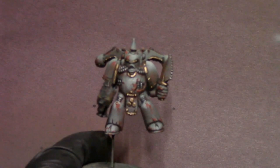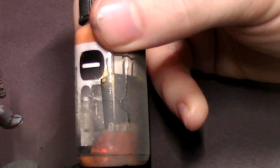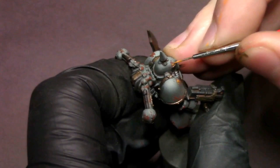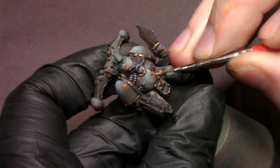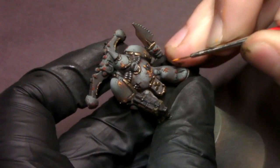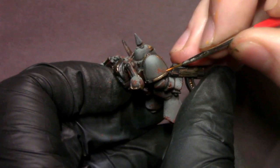Now that the wash is dry, all the details are popping out and looking clean. He's table-ready right now, but we've got more to do. I grab some Pro Acryl orange — Agent Orange — and go in with a tiny brush to do some detail chips with that bright orange, getting that Warhammer cartoon-style, larger-than-life paint chipping. This almost fluorescent orange is really powerful. I go around lots of edges and details where we've already done our sponge chipping, creating smaller chips inside those and around lines and edges to accentuate the rusty bits and paint chips.